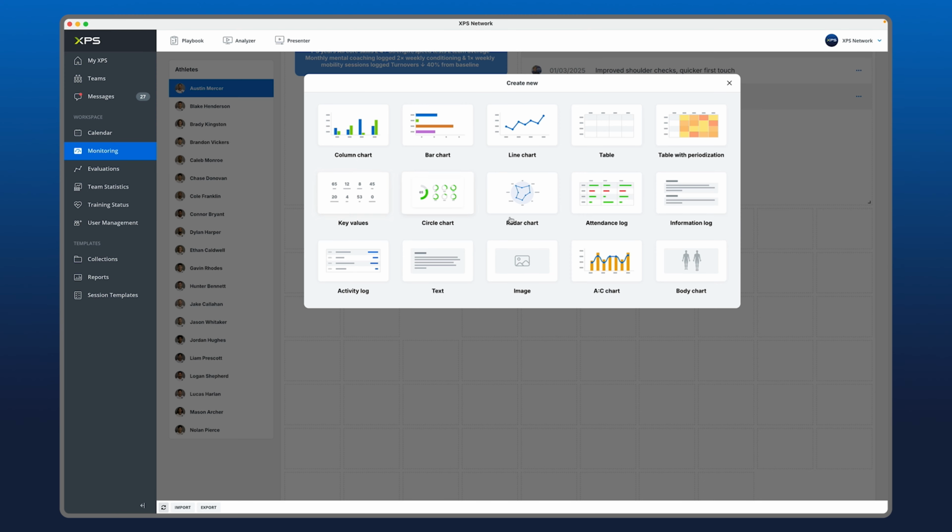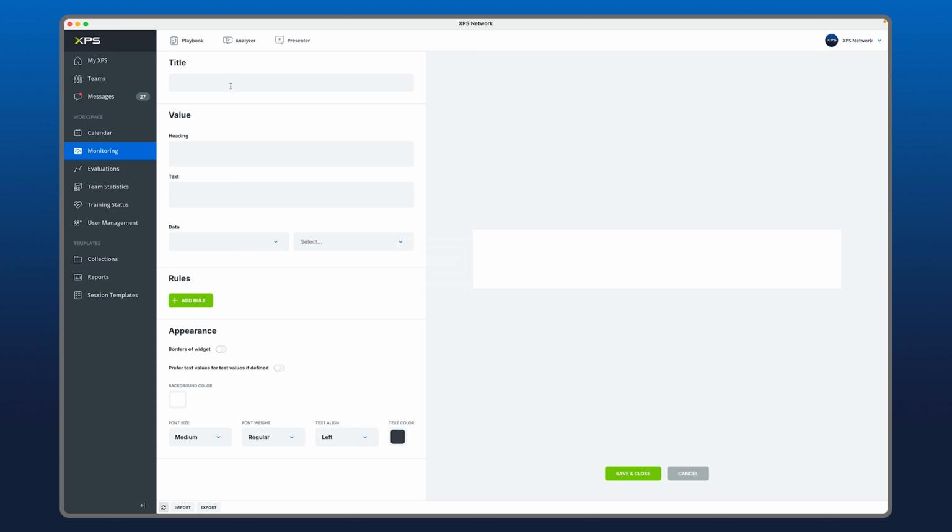Let's register something here, and you could also see that we have a visual way of creating widgets here, which is a nice improvement. But let's add some text. So you can give a title here, you can give a subtitle and a text body. And this supports line breaks, so if you press enter, you can bring the text down, create a line break if you would like to.